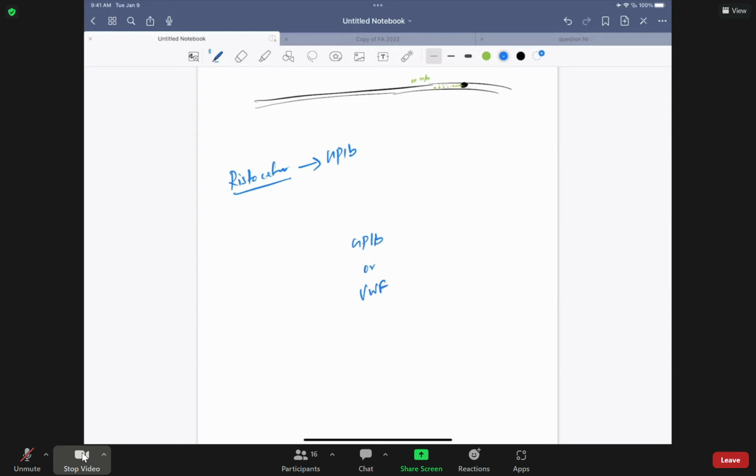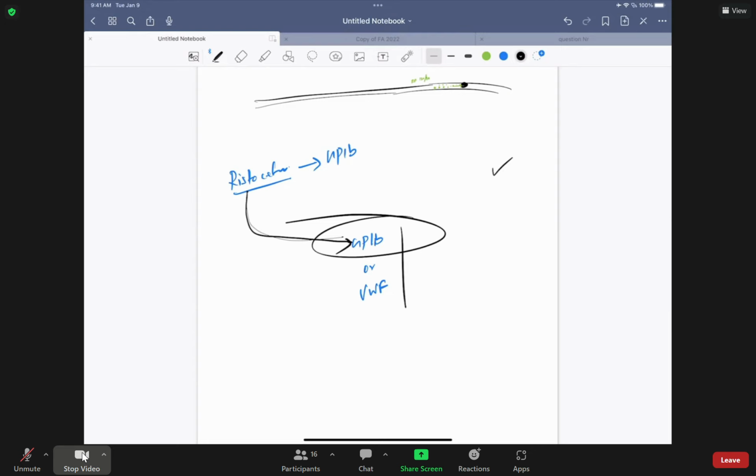Right? If I give ristocetin, ristocetin will bring GP1B back because ristocetin is almost a GP1B, okay? So if I have a patient with adhesion deficiency and the question says giving ristocetin makes it better, then you know all this time the problem is GP1B. Is everybody clear, folks?